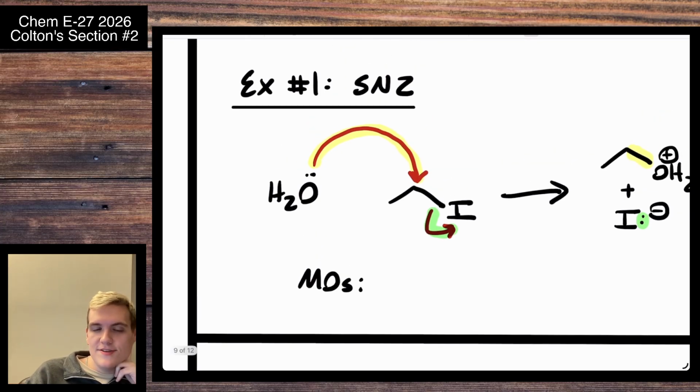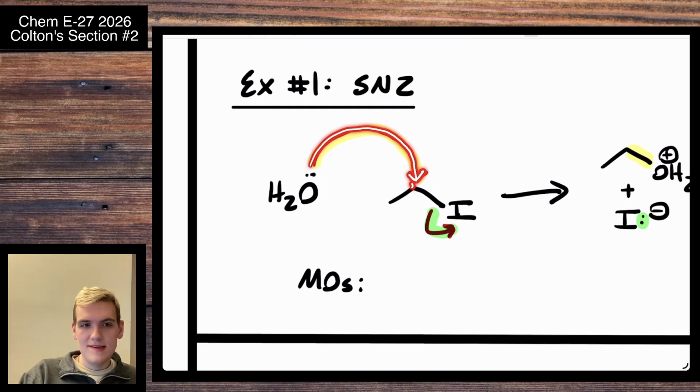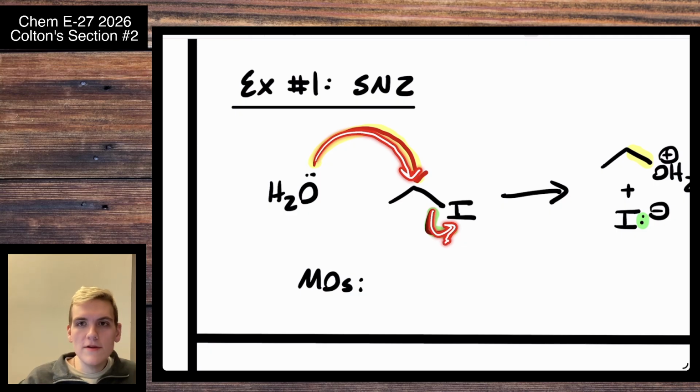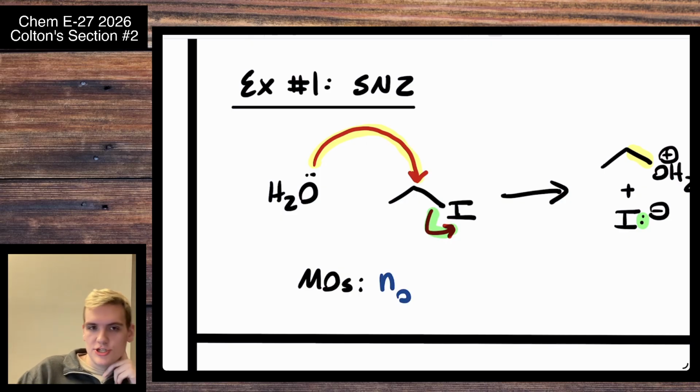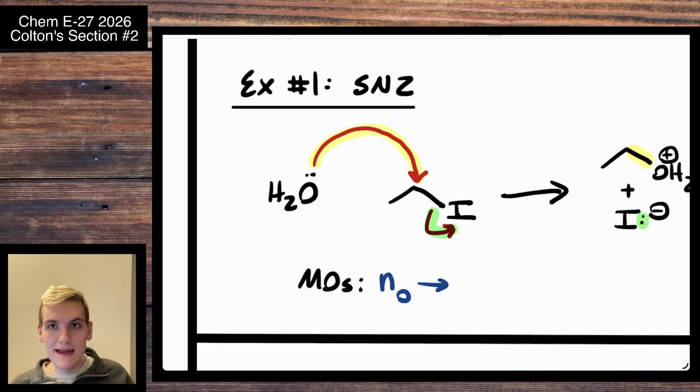So let's see how that manifests. We'll start off with an SN2 reaction. Granted, this isn't a great SN2 reaction, but there's a reason for it. If we had an attack here on this carbon, you all have probably written these arrows in OChem 1. We attack the carbon, and then we kick off this iodine as a leaving group. But what are the actual MOs involved? Well, the thing that's attacking is a lone pair on the oxygen, and we have to put our electrons into an empty orbital.